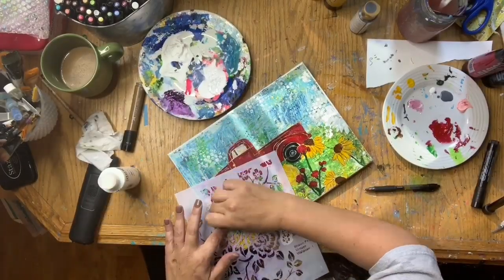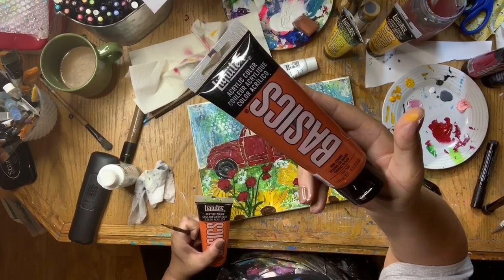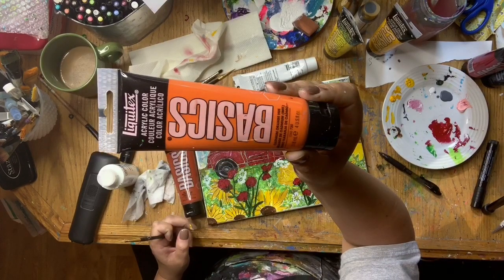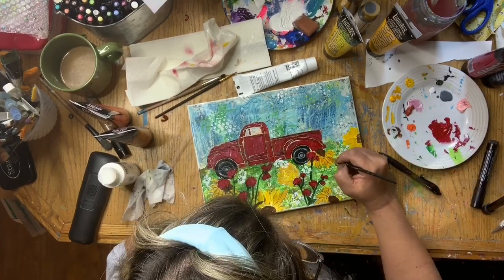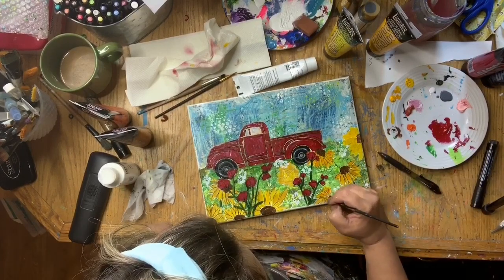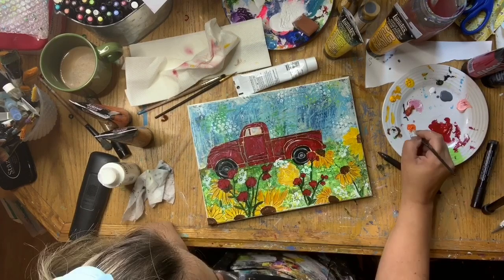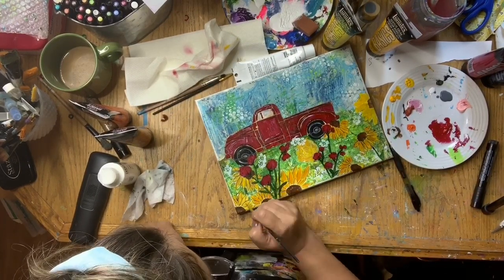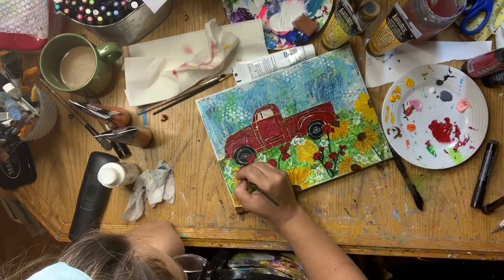I decided that I needed to add and fill in some of the area in the grass area, so I used the Vintage Wallpaper 1 stencil and started choosing the smaller flowers within the stencil and using my gesso and makeup sponge to apply them so that I can paint them, and then they will fill in the space in the grassy area. I used Liquitex Basics Red Oxide and Cadmium Orange Hue and mixed the two colors together to fill in the flowers, those small flowers that I had just stenciled in.